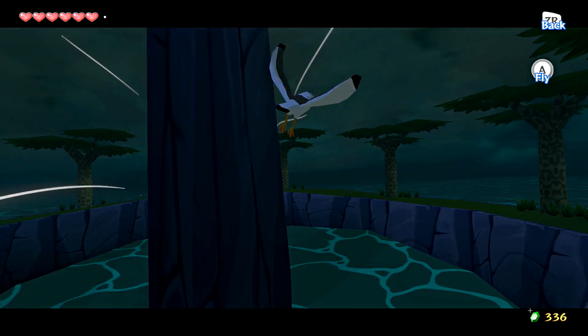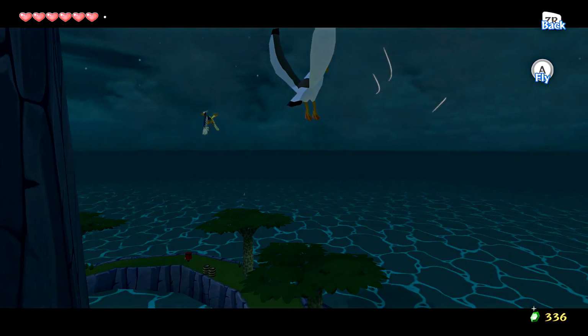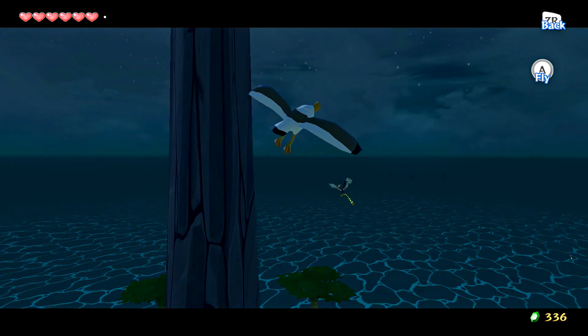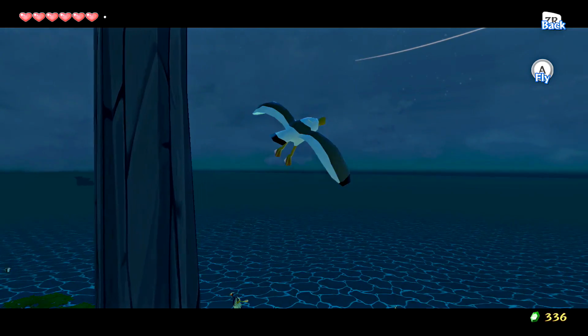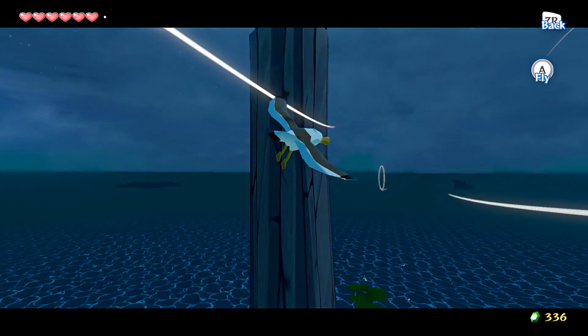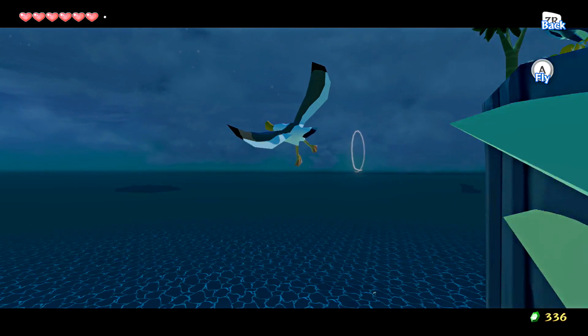Basically, what you want to do is fly around this central pillar and go all the way to the top because there is a switch up there that you need to hit with the seagull. But, as you can see, there are enemies on my tail. I got bogeys at 6 o'clock or whatever. Oh man, they're getting really, really close to me.